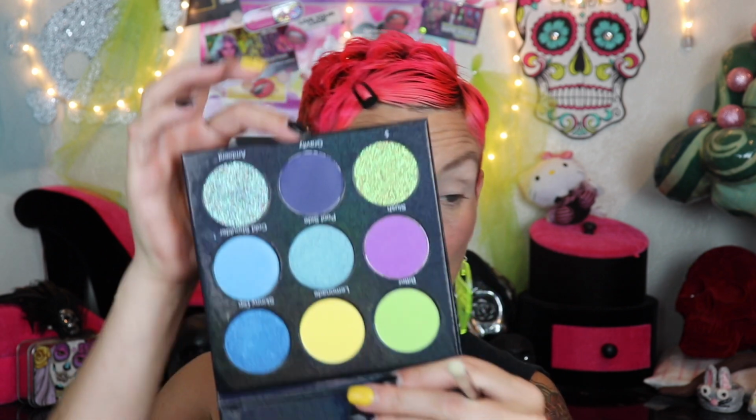I'm gonna use this little, it's like a dense blending crease brush maybe. And I'm gonna go into the color Gravity. I just need you guys to know I'm so excited about this palette.